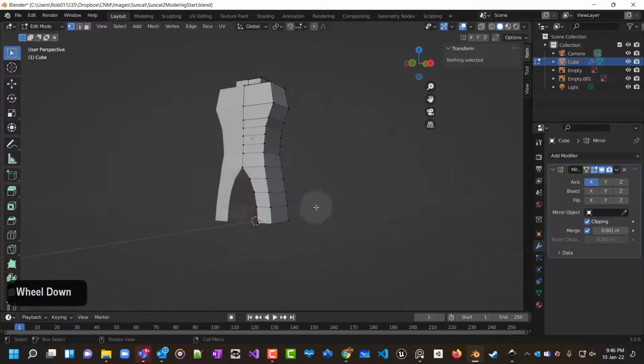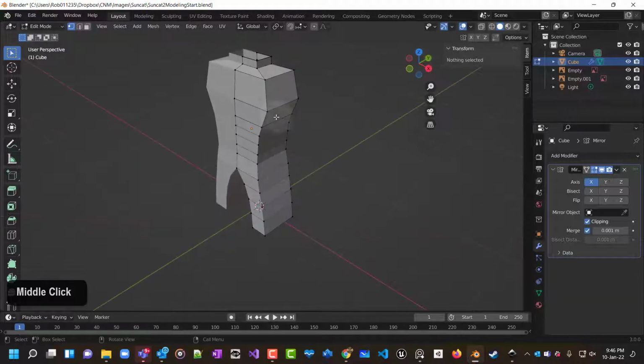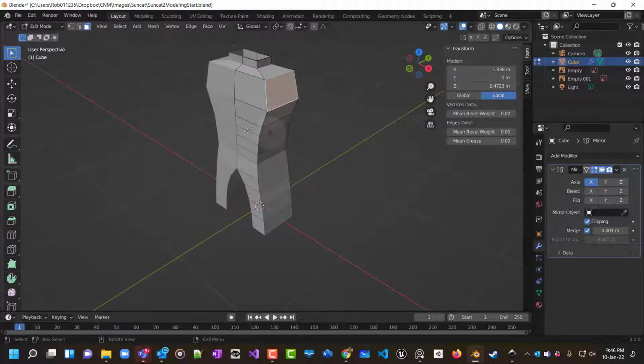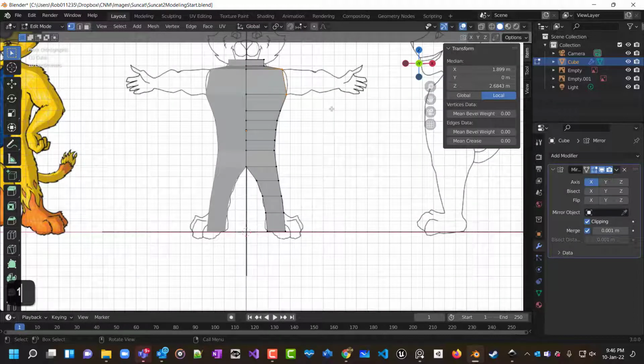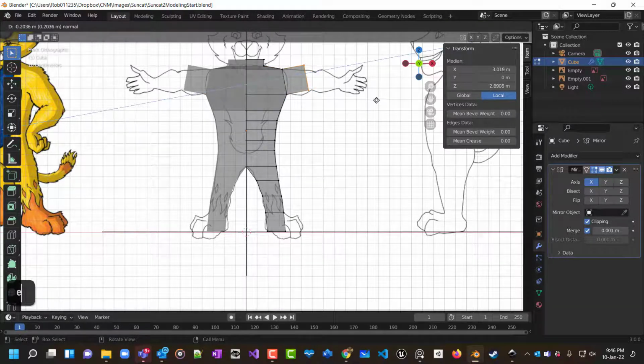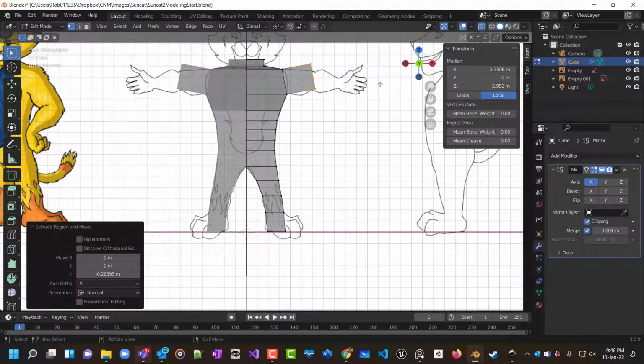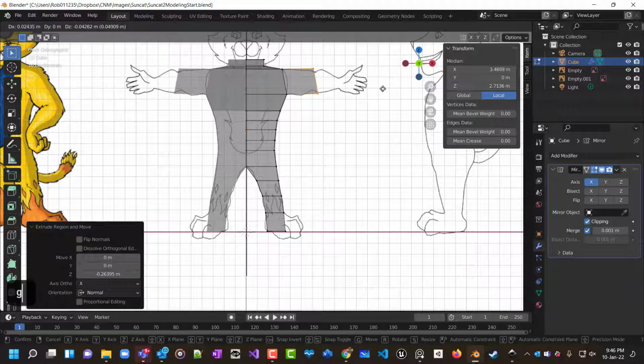We can continue on. So we've got the front, and now we need to extrude the arm. So I'm going to go to face select and select this face. Go back to vertices. It looks like it didn't select everything. You can also select multiple vertices this way. And then back on the front view, make sure I'm in X-ray mode. I'm going to then extrude this. Now this is extruding along the normals, which is fine. So I'm just going to extrude and then move it.